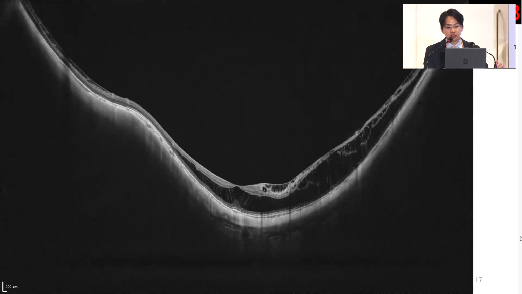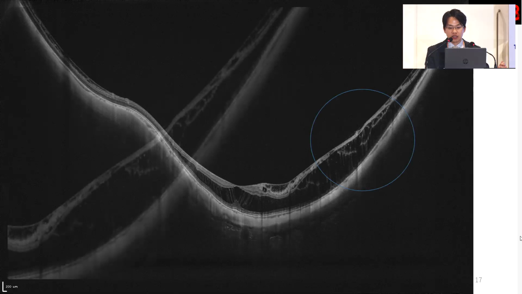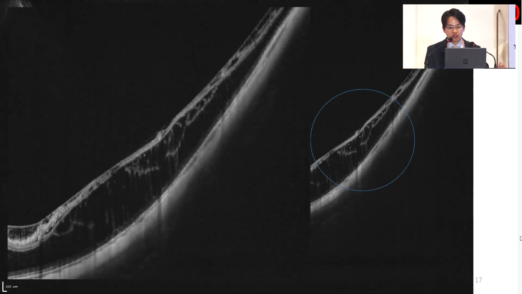This is a very important case. At a glance, this is a quite normal MTM case, and we think that ILM traction is the main cause of this MTM. However, when we look in detail, there is a vitreous adhesion to the retinal vessel. Vitreous humor is attached hard to the retinal vessel, and that could lead to paravascular abnormalities and retinal schisis.